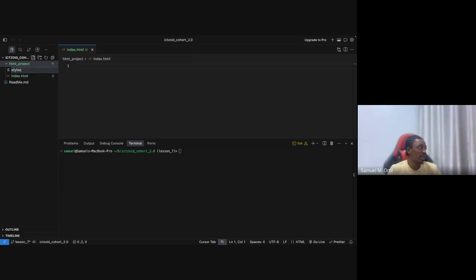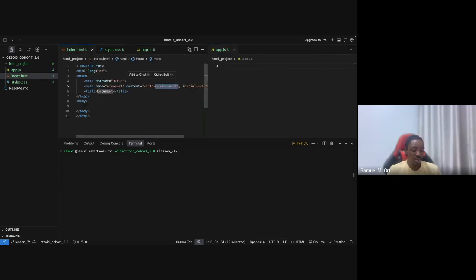If not, I would have just done everything in one place. Then we'll have app.js here for our JavaScript. So this is our HTML file, our JavaScript. Just create the boilerplate. You already understand this one.